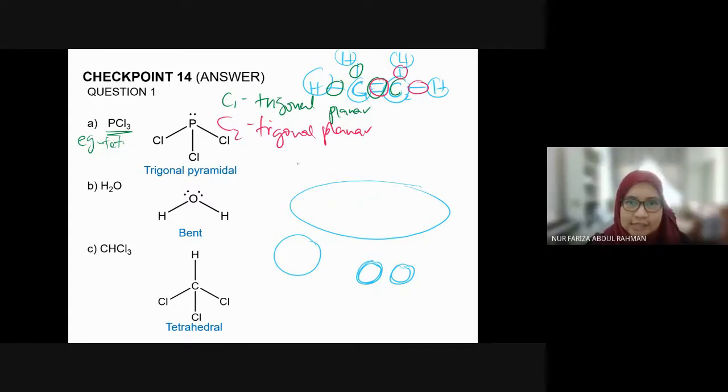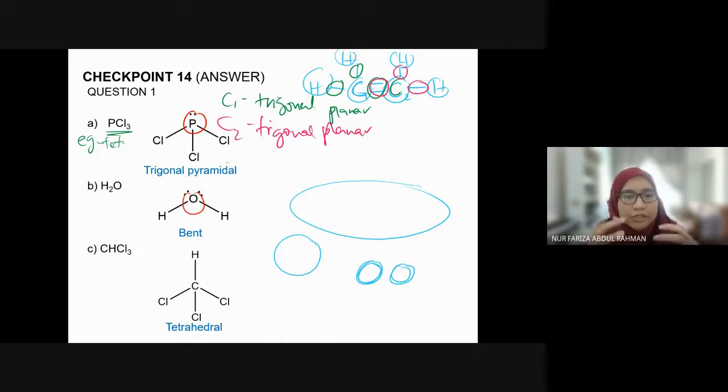Yes. Okay, katakanlah, not all molecules tak sesimple as what we have in our checkpoint here. Some molecules are very complicated dan besar-besar. So how do you draw those molecules? You kena tahulah dia bukan just macam ni, ada satu je central. Memanglah ada molecule yang simple-simple macam ni, but we do have molecules that are bulky, complicated. Maksudnya central dia ada banyak. We can imagine that we have more than one central.